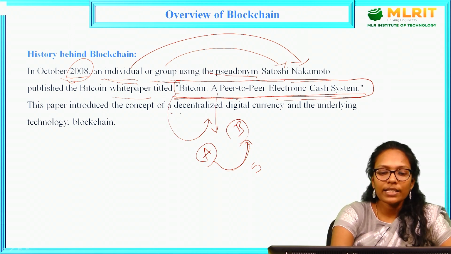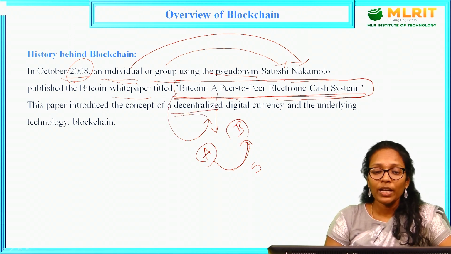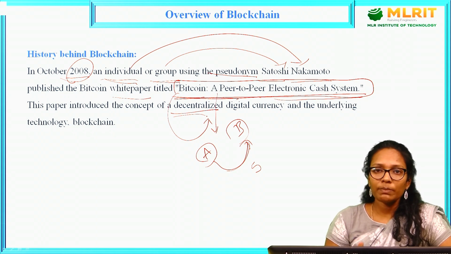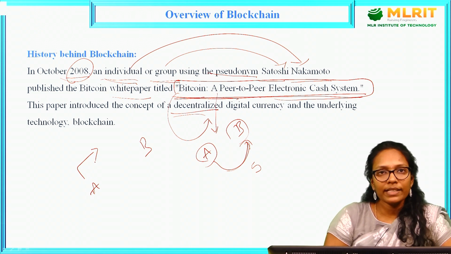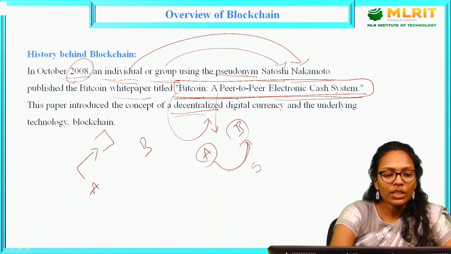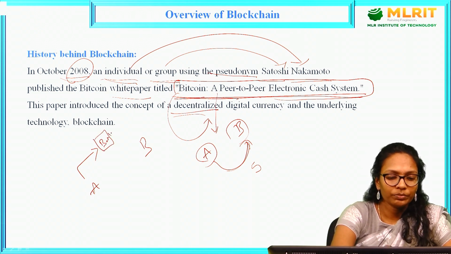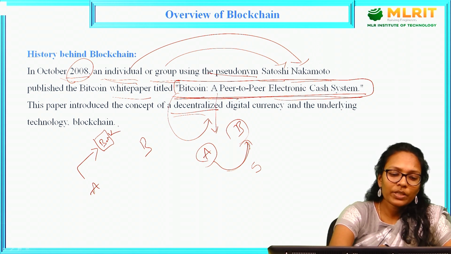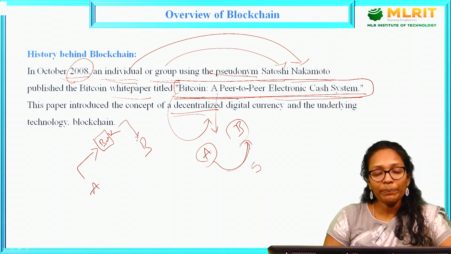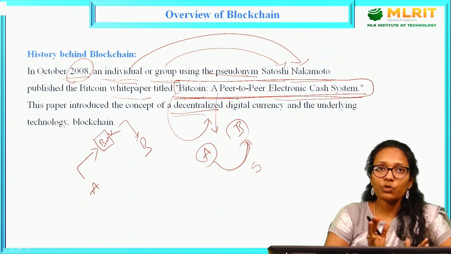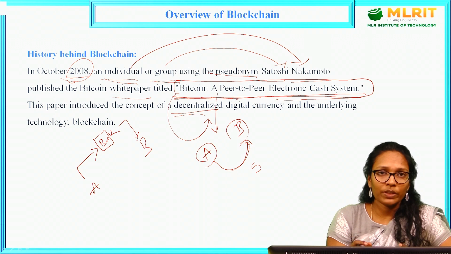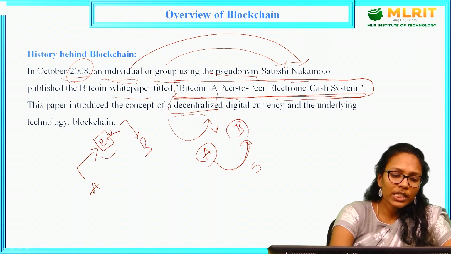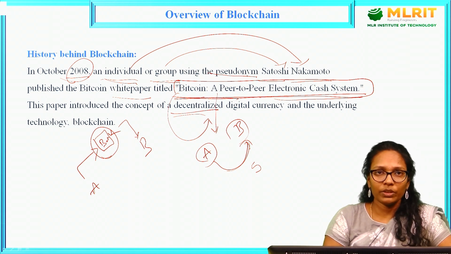Decentralized in the sense there is no central authority. For example, if I want to transfer some money from account A to account B, then I will raise a request. This request will reach the bank server. Then the bank server will accept this and transfer the money to B. But in this process, we have so many steps. It will check whether the amount is available in A or not, how much amount it is transferring, whether I need to be charged for this transaction or not, right? All those details will be handled by this centralized server, that is the bank server.